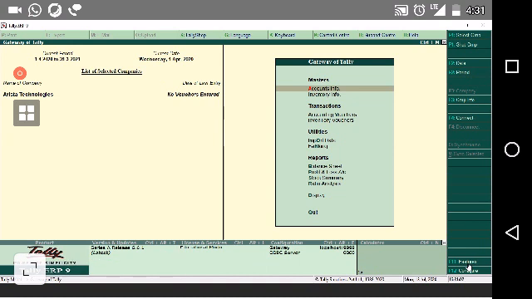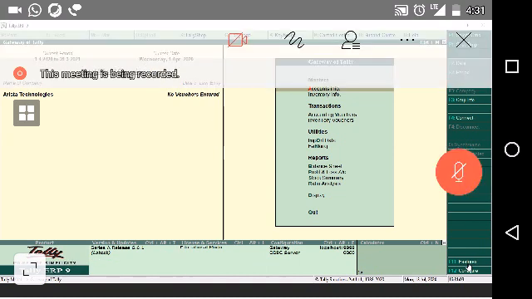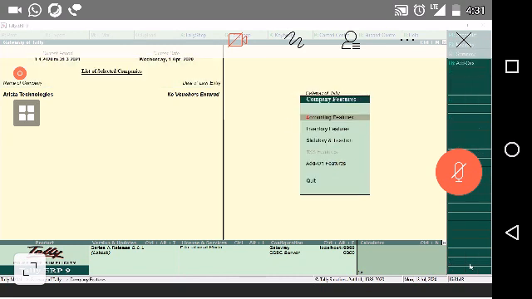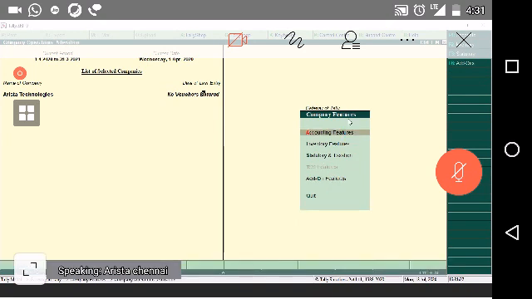The basic features will be there in the Tally software. Additionally, what other things are there? That is called F11 features. Suppose you click F11 features. There are four types: accounting features, inventory features, statutory and taxation features, and add-on features. If you update the add-on features in your software, then only can we use add-on features. So accounting features are the features related to accounting.